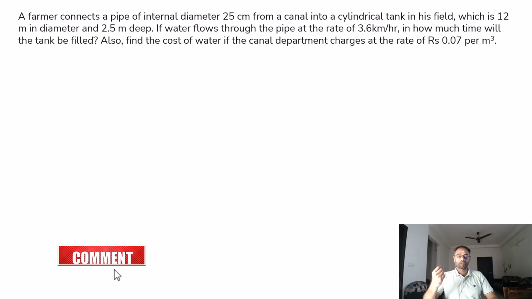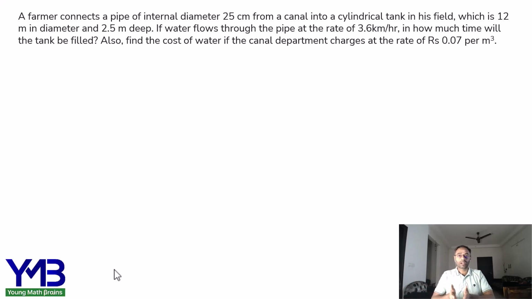Here we are also going to have the cost involved. If the water is flowing at a certain speed and it fills a tank which is of so much volume, if the rate is so much, then what will be the cost involved to fill that entire tank? So we are going to solve two problems here. One is how much time it will take to fill a particular tank, and the second one is what would be the cost involved. All right, so let's look at the problem now.